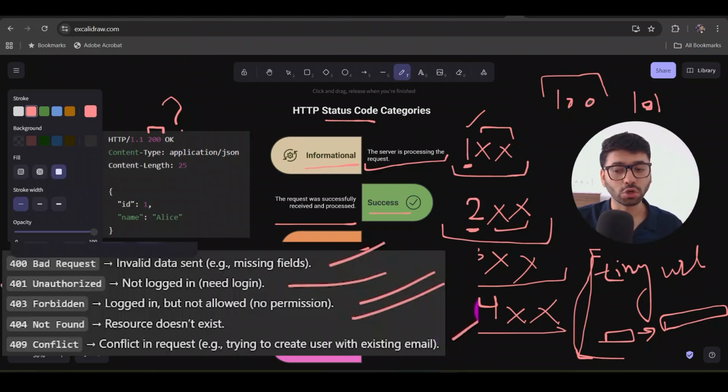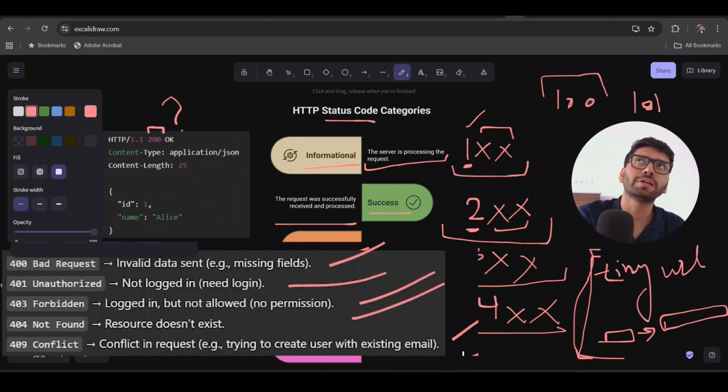Then there is 409, which shows conflict. There is some conflict in the request. For example, you're trying to create a new user with an existing email. And then 429, which says too many requests. So in system design, there is a term called rate limiting, which restricts users from sending too many requests. Why?